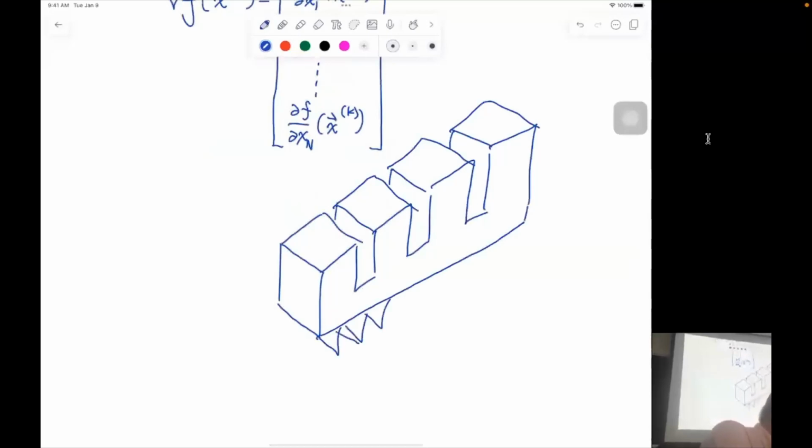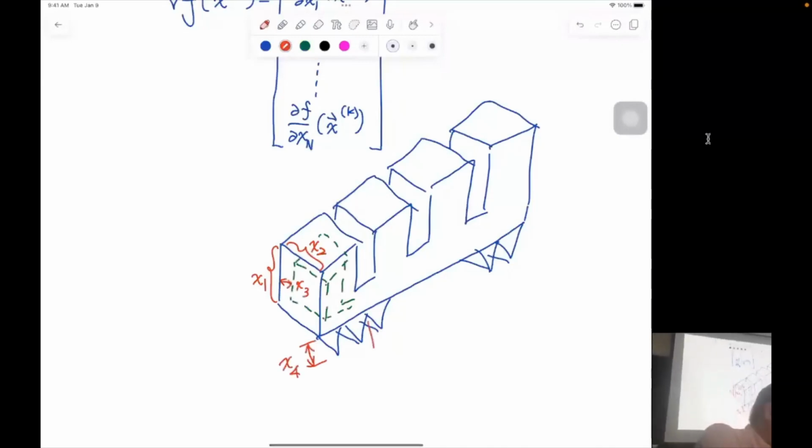We could have many variables. This could be x1, this could be x2, and we have air bubbles inside. We can have the thickness of the wall, x3, the height of the legs, x4, and maybe the width of the legs, x5. We can have so many variables.